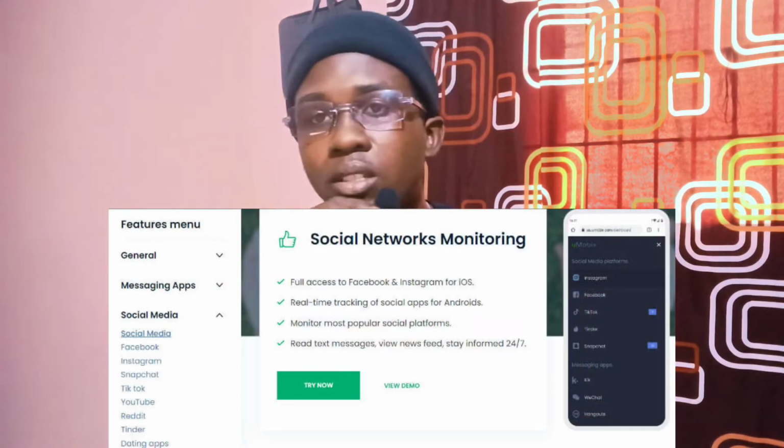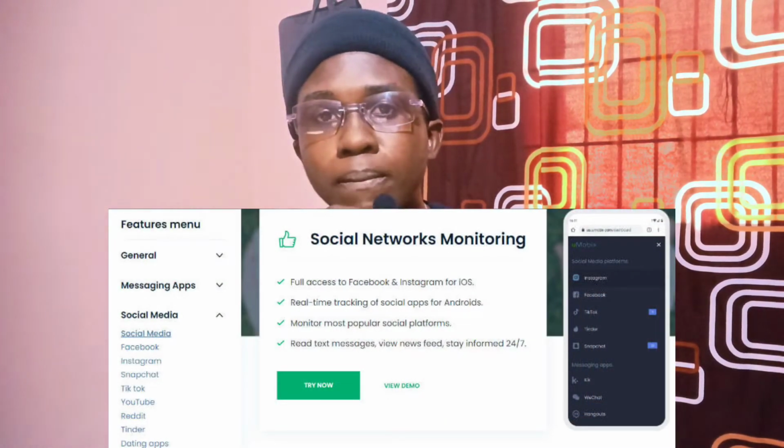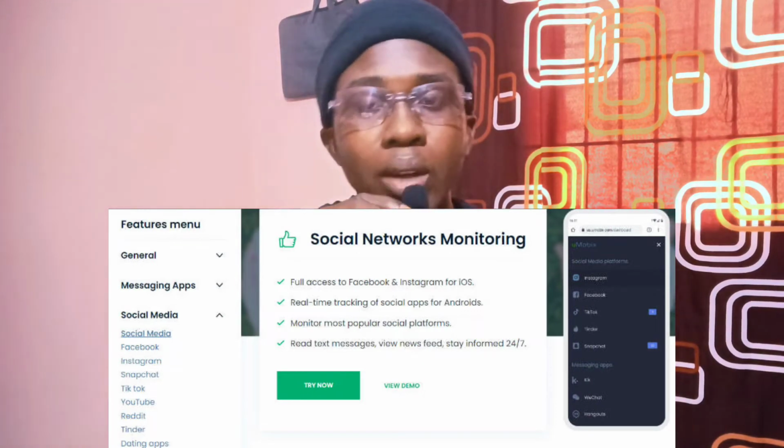iMobix is one of the leading phone monitoring apps that can track social media messages and activity. With the app, you can access Facebook, WhatsApp, and even see someone's Instagram activity. With iMobix, users can track social media on an Android or iOS device without anyone knowing.